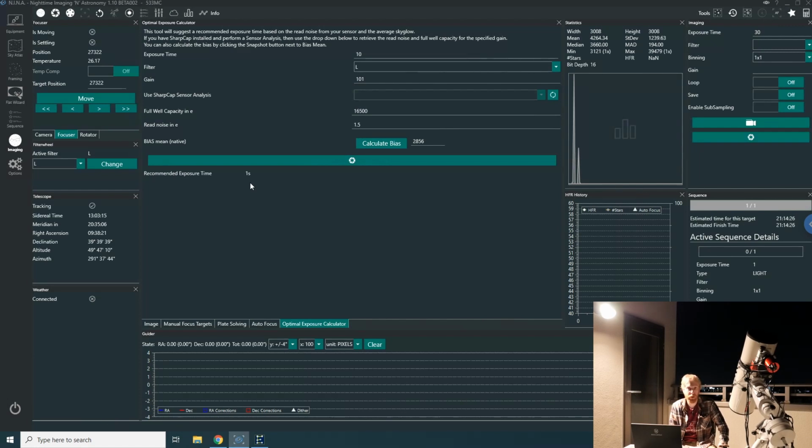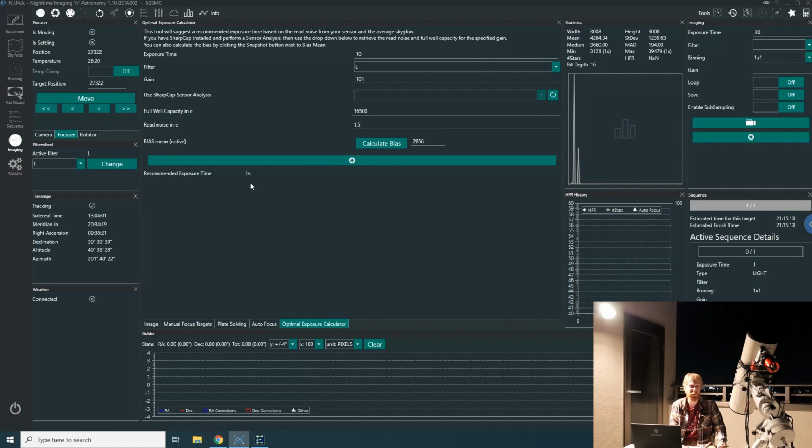Obviously, I am not going to take 1 second exposure times for a whole night. I don't have the hard disk capacity and I don't have the processing capabilities to deal with that. So I've already seen that with my rule of thumb, 30 seconds works fine, so 30 seconds it is. You see, so you have flexibility with your gain, but you also have flexibility with your exposure time. As long as you don't saturate your star cores, you're fine.